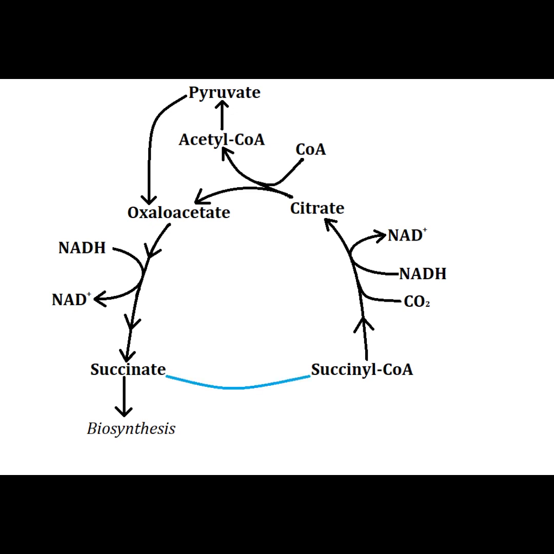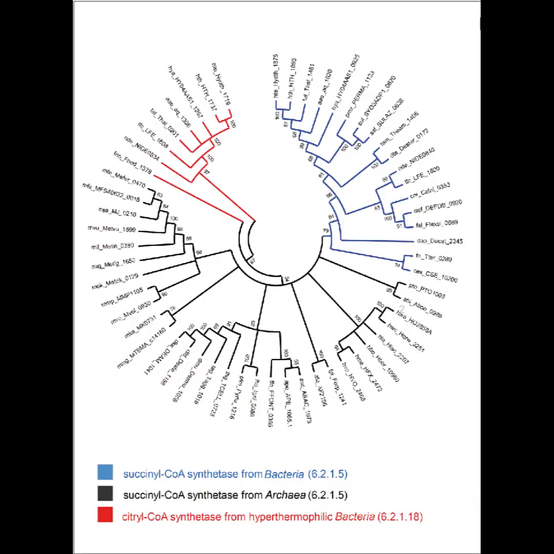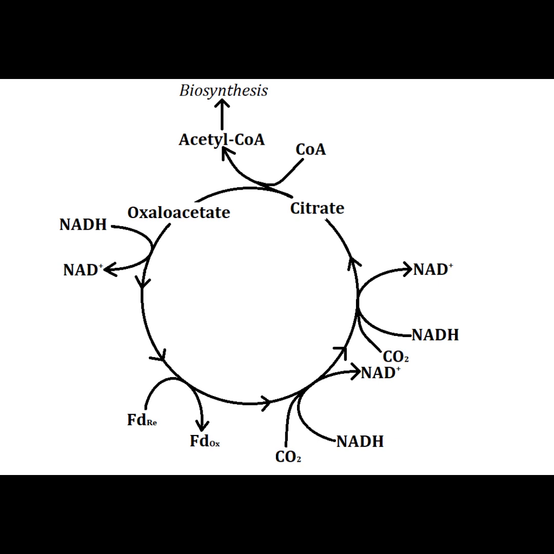But there is still the issue of the gap between the two branches downstream that has to be bridged if the TCA cycle is to truly become a cycle. This is closed by the succinyl-CoA synthetase enzyme, which produces succinyl-CoA from succinate and coenzyme A. The first division in the gene phylogeny of this enzyme is between thermophilic bacteria and archaea. This would predate the rise of oxygen in the atmosphere, and since anaerobic respirers don't use the oxidative TCA cycle, this indicates that the first cyclic TCA cycle ran reductively.